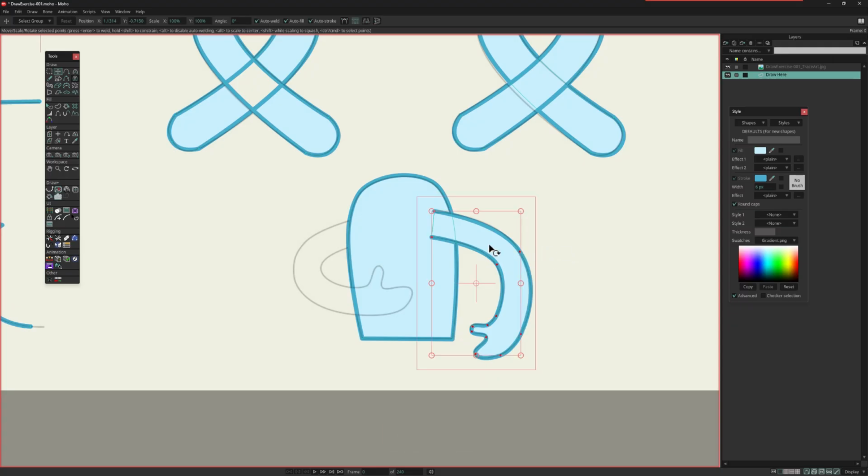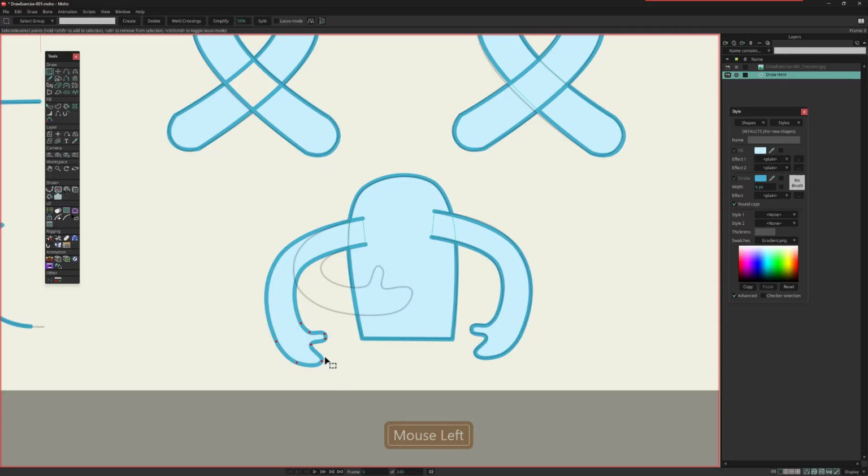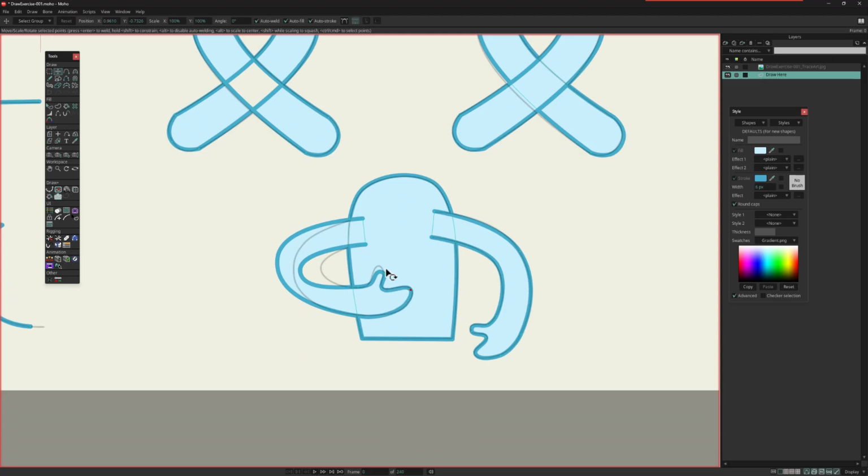Let's select it, copy and paste it, move the copy over here, and let's flip it by clicking the Flip Horizontal button up here. I'm going to move the arm over here, and then we're going to use transform points to rotate the hand. Move a few points to match the tracing image. Let's bring the inside elbow point here. The elbow here. Use curvature to round this a little more. Okay. All right, I think that's close enough.